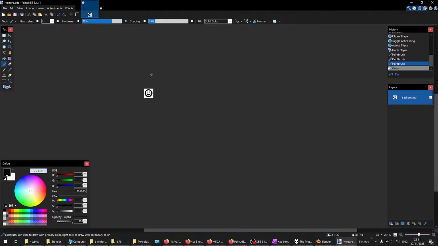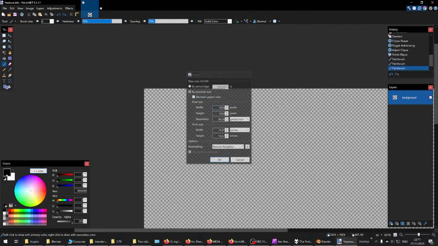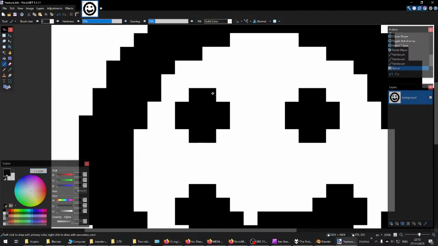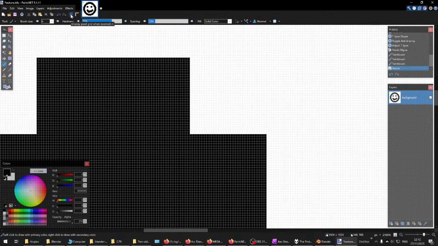Okay, prefer font for most stuff, usually. But if you use nearest neighbor, ta-da! You get the same exact stuff. But instead of having one pixel here, two pixels here, and one pixel here, we can zoom in, click this to show the grid, and we can see it's like 32 pixels per pixel, because it does an integer scaling.